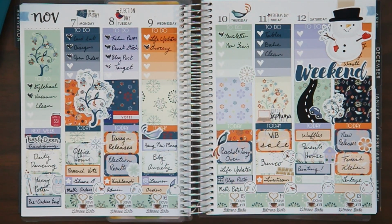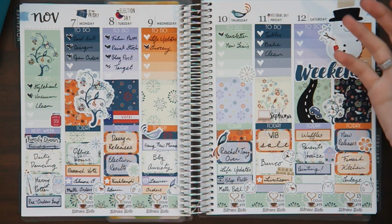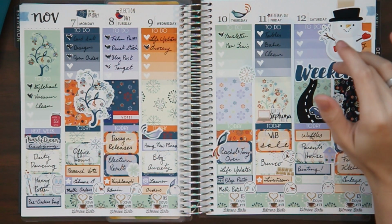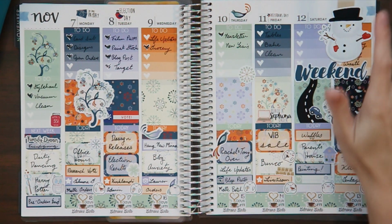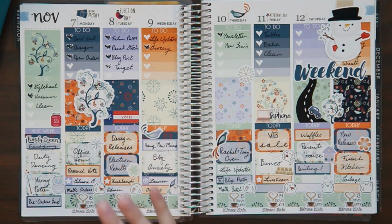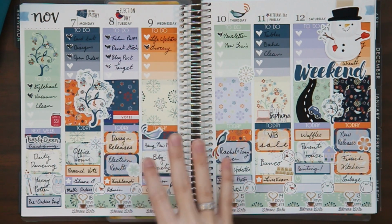I find that I enjoy the process of planning more than the desire to constantly keep planning. I like being able to put stickers down and fill up a spread, and it makes me feel more confident in knowing what I have to do that week, but I don't rely on it heavily. I'm not constantly flipping to my planner, trying to make sure everything that I'm doing is in the planner. It's just what works best for me, to be able to know that the information is here when I need it, but I don't constantly have to go to it.